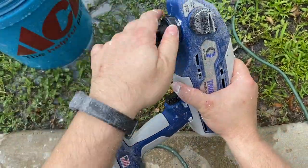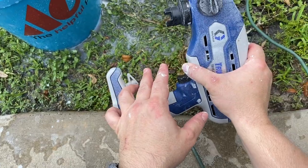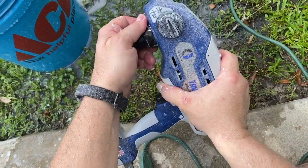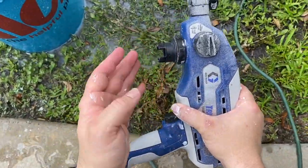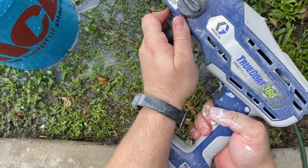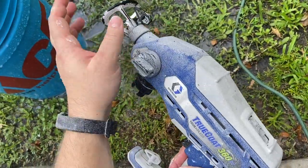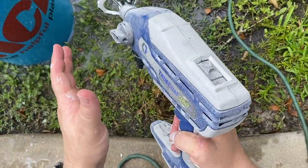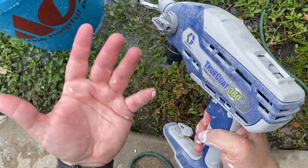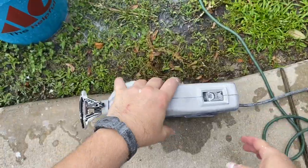So from here, you can put your pump armor in it if you want to. You could store it up for a while. You can also do a deeper cleaning. I'm not gonna do that in this video right now because I'm gonna be painting again with it tomorrow. But that's when you can take off this bottom piece, clean your strainer, take this apart, kind of clean in there, really clean your tips. But that's just a basic cleaning to get it to where you can put it away for a week, a couple days, etc. So hopefully that helps you guys out.